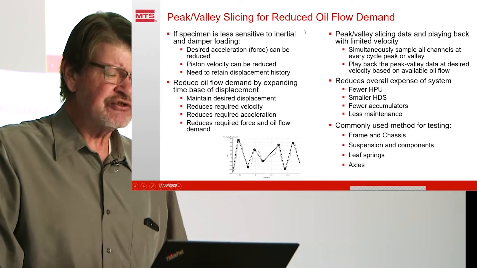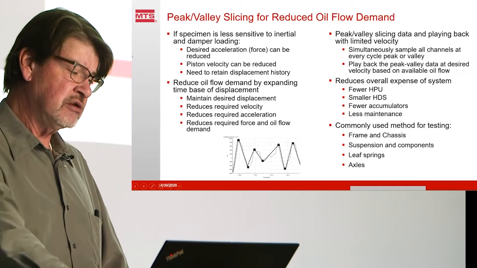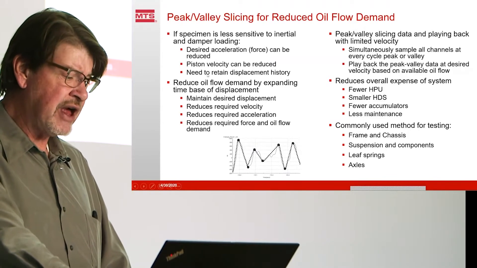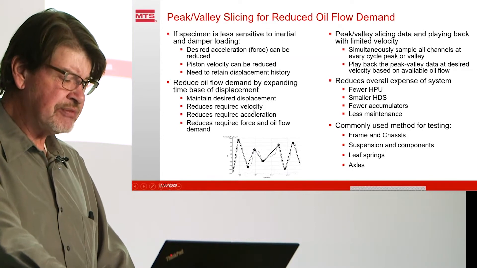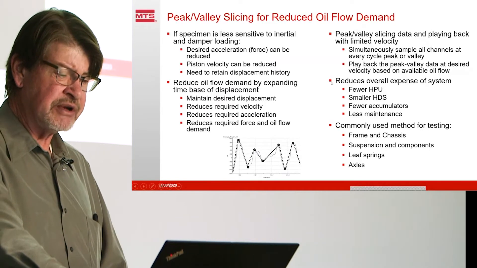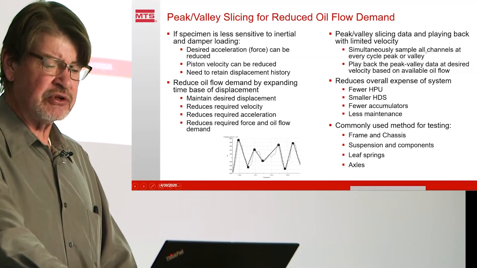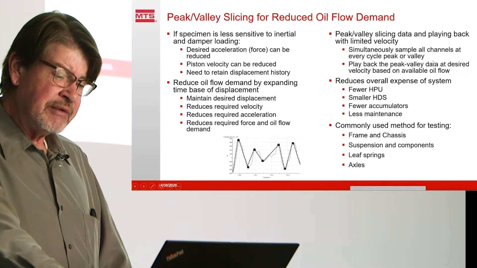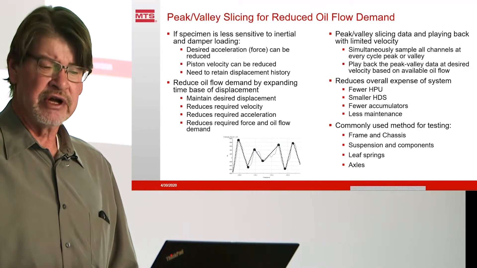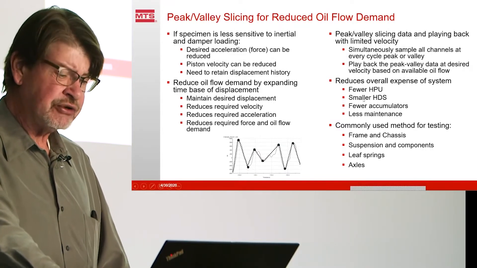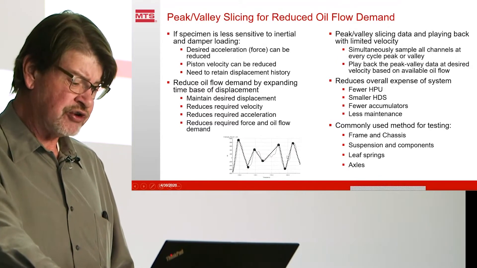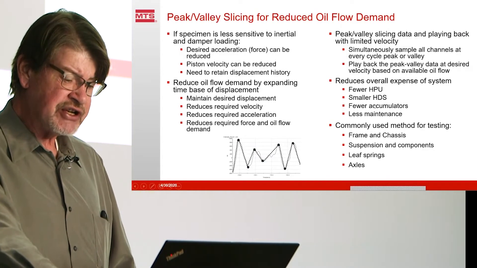If the specimen is less sensitive to inertial and damper-type loads, we can reduce the acceleration and piston velocity, but we need to retain the displacement history. We take the desired displacement time history and peak and valley slice every channel when it gets to a high spot or low spot. We simultaneously sample all channels each time one channel reaches a peak or valley, giving us a set of simultaneous playback points where all channels are in phase and amplitude at the same time. Then we can put this back together at a desired velocity based on the oil flow we want, changing the slope of the connecting lines based on our oil flow demand.